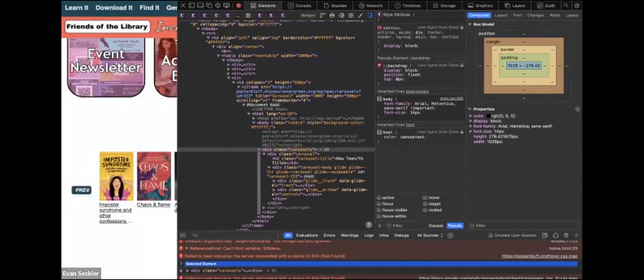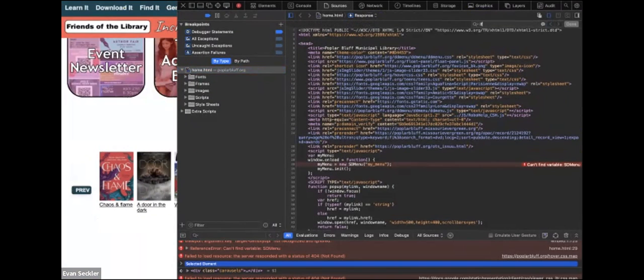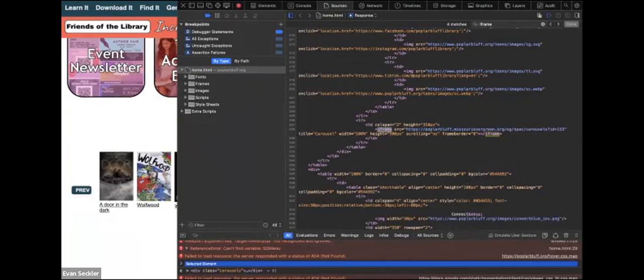I'll just go to the source. Here we go. And here's the segment right at the very end. I don't know if you all can see this, where it says question mark ID and then 153. That's the ID for that carousel.